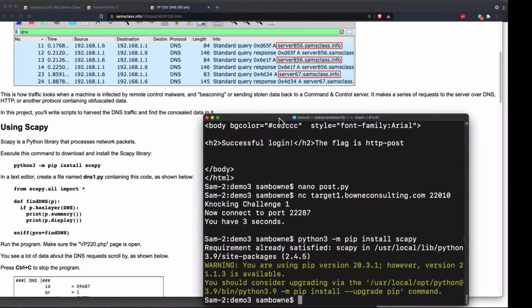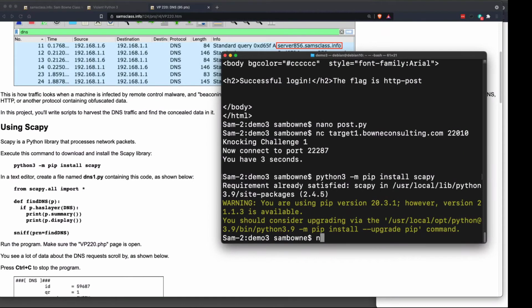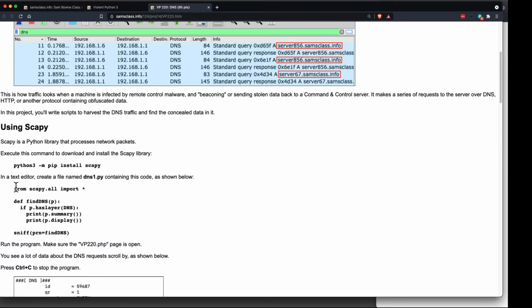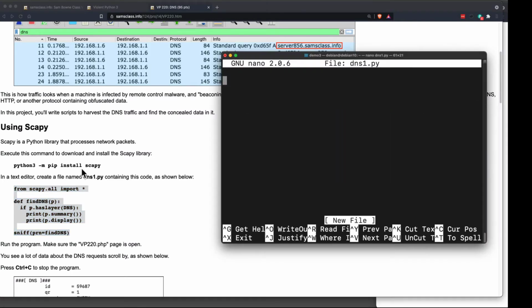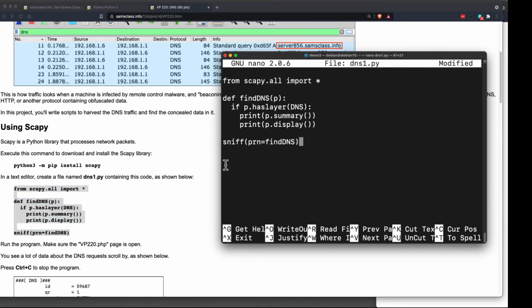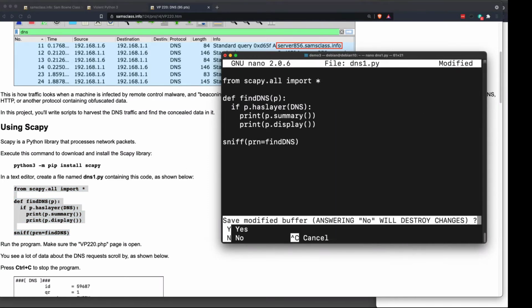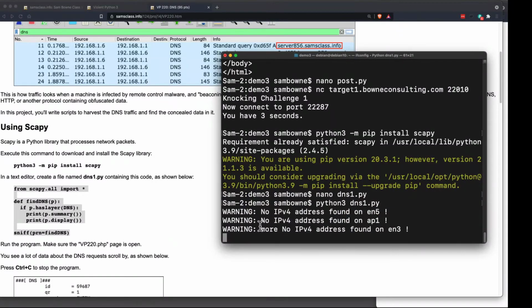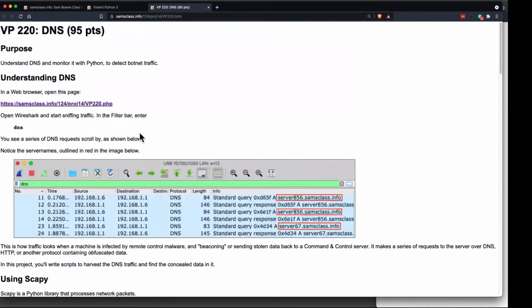So I'm going to make this script, nano DNS1.py, and here's where I get the data from Scapy. Scapy is the Python library to handle packets like Wireshark. So let's see if this works, and then I'll talk about it if it works. Otherwise, I have to boot up my Linux machine. python3 DNS1. And oh, there it looks, I think it's working. Let me open that page again so I have some data.